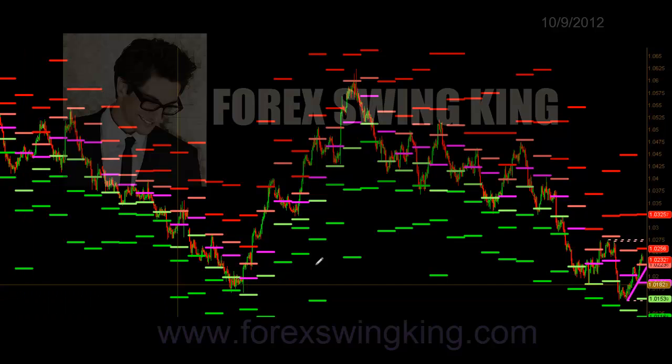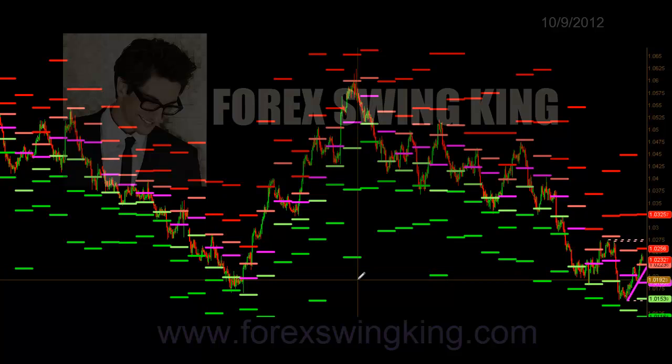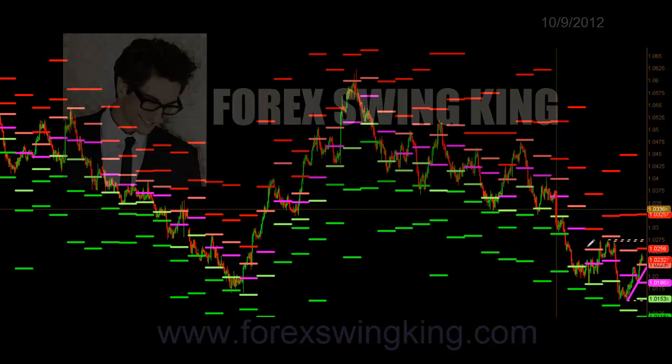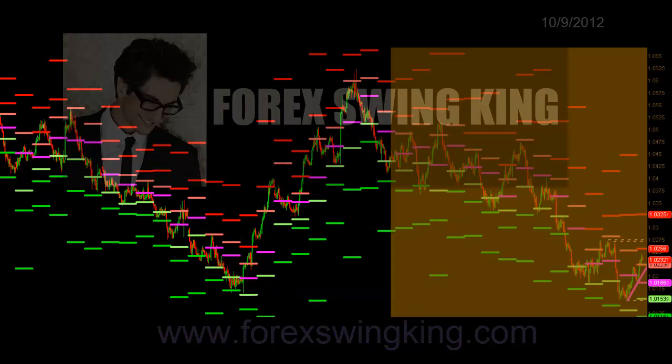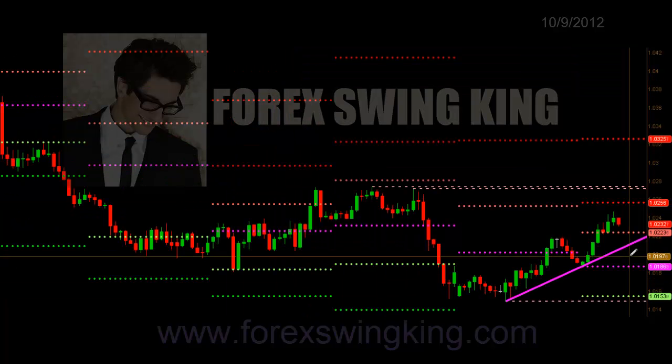Okay, we can see that this low created over here that we reviewed in the last session, 9312, and if we can break that level and break this level, we're looking to go even lower. So that could be a few hundred pip move, and so looking to take a little bit bigger position size if it sets up appropriately.